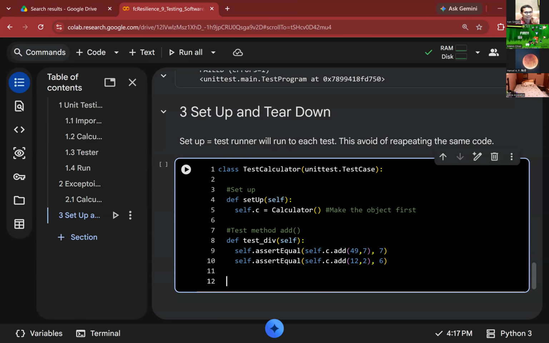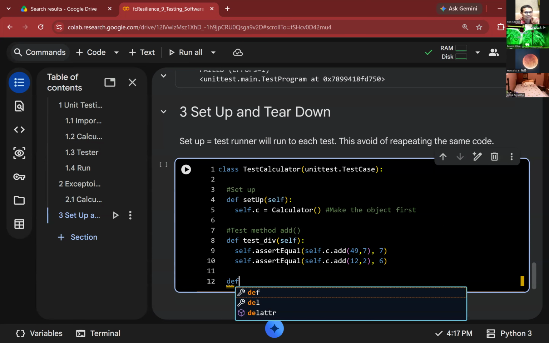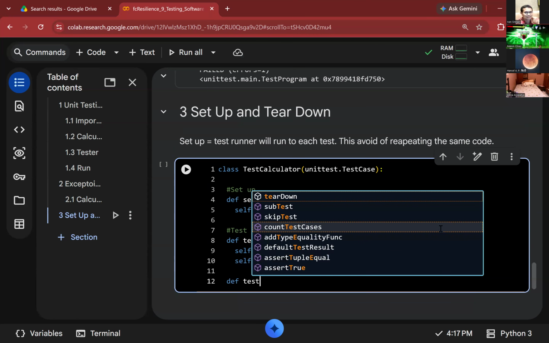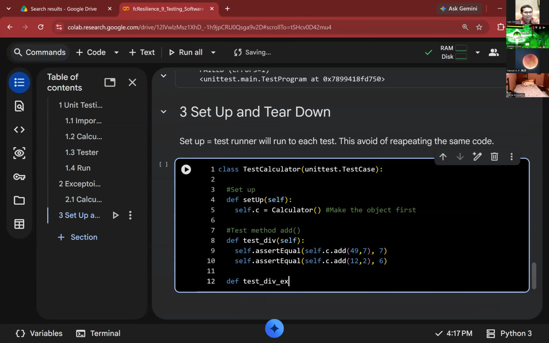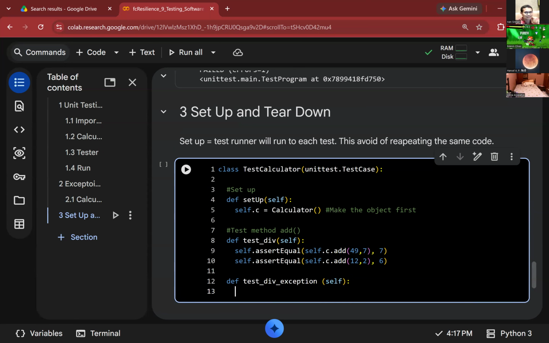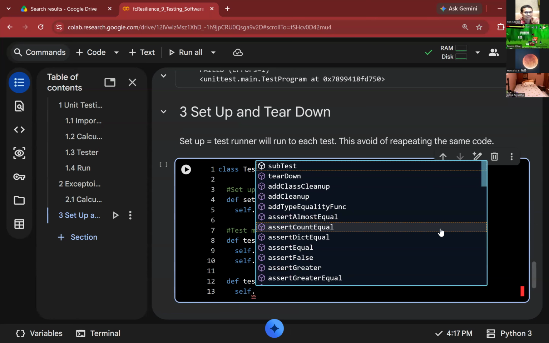And let's say you have the test diff with the exception.